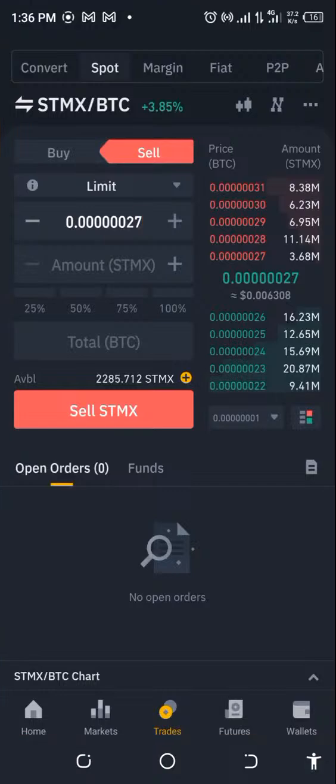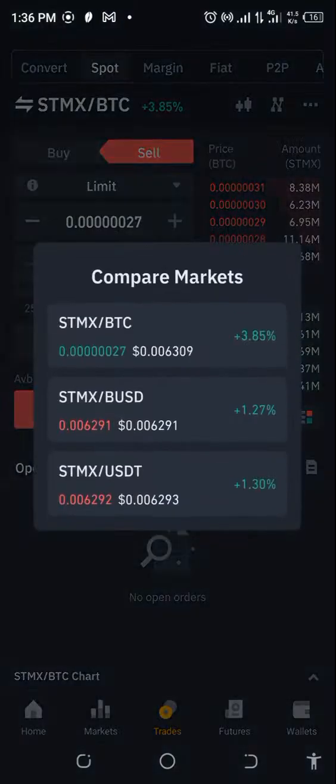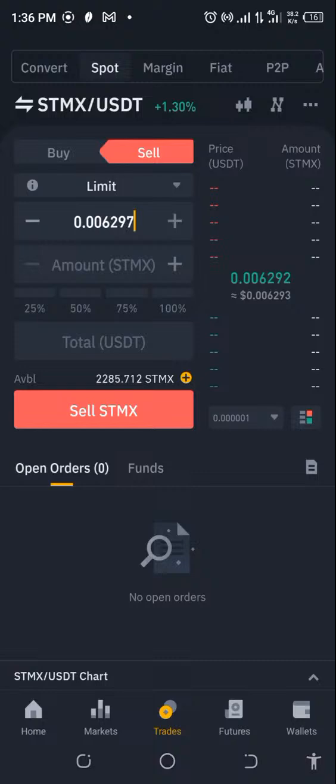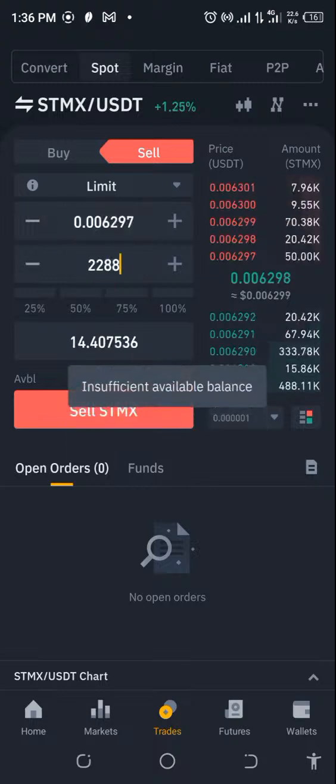So now let's go back, and now what we want to do is sell to USDT. Okay, now let's go back and let's see whether this would work. We're trying to sell. Okay, interesting. So let's try and sell this to USDT. What we have here, let's go back and see whether that will work. Well, we're watching it together. Let's see. We're trying to sell this. Okay. Oh, awesome. Let's see how this goes.